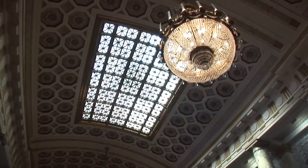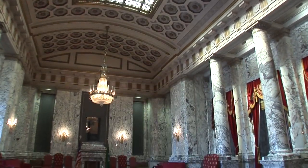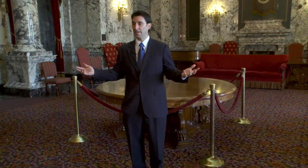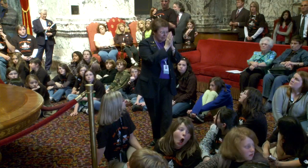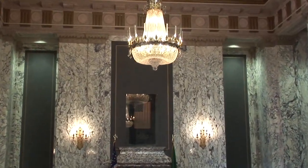We've just stepped into the state reception room. This is a room used to host dignitaries that visit our state Capitol, and occasionally the governor will sign bills here. If you come visit the Capitol personally, you'd very likely end up in this room, as hundreds of thousands of school children visit every single year. I am standing on the largest loom carpet in the United States, built in 1928 by the Mohawk Company. Around us are Italian marble walls and chandeliers once again made by Tiffany.